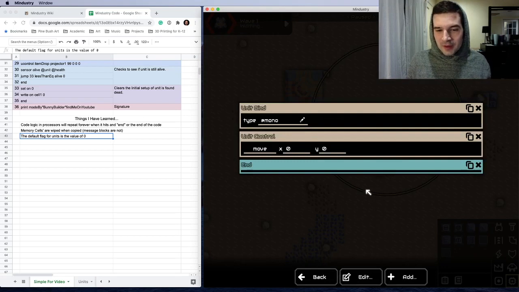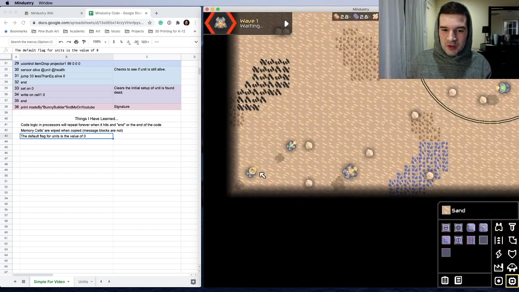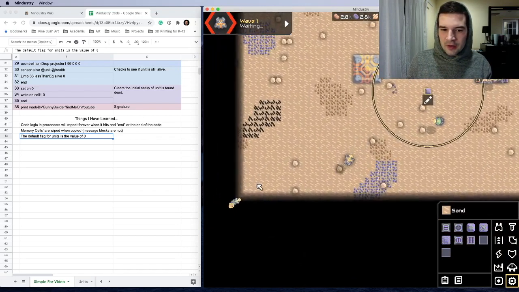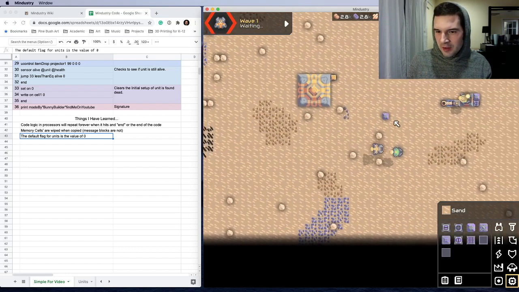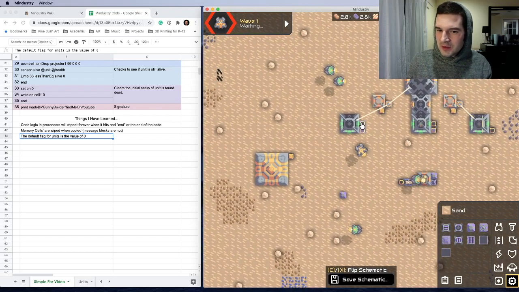It's not going to do anything else, because once the program gets to the end, it goes back to the top. So I'm going to go back, and the program's going to start instantly. And look what happens. All the monos that are on the screen, they're all going down there. Look at these little monos. The default flag for any unit you bind is 0. Even if it's not bound, it's 0. So, oh, he doesn't have anything on him. Let's give him some resources.